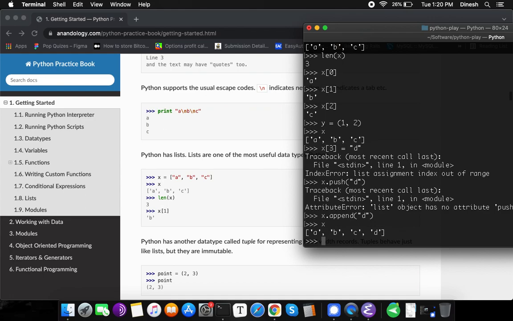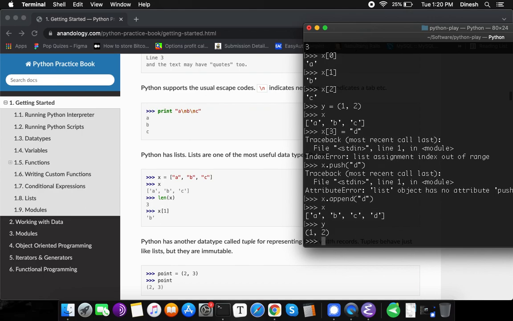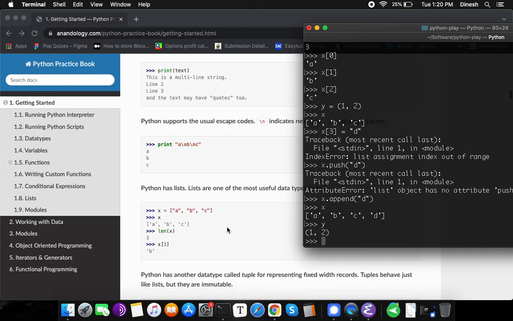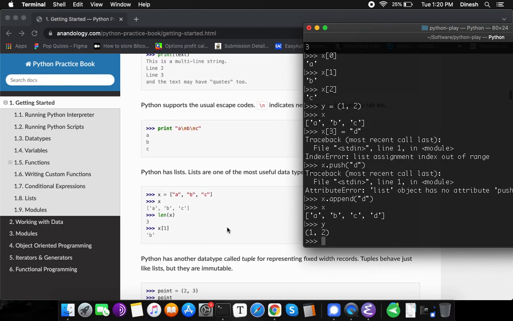This is something that you can never do with a pair or a tuple. If a tuple is 1 comma 2, you can change the elements, but you can never increase the length of it. It started with 2 elements, it will always be 2 elements, right?